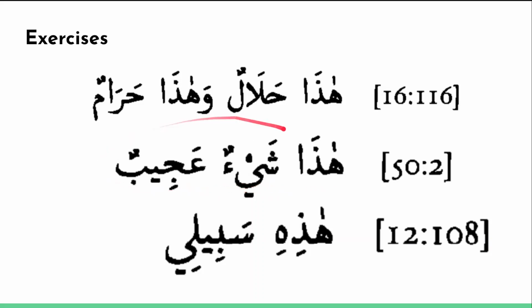So what's happening here is you have a noun and an adjective, and this adjective is referring to this noun. So marvelous thing. They're both indefinite. You can also check that they follow all four of the rules of consistency. They're both masculine, they're both singular, they're both marfu' case, and they're both indefinite. And so again, we have hada followed by an indefinite phrase in this case, and so this whole thing becomes, this is a marvelous thing. هذه سبيلي. Sabil means path. Sabili means my path. هذه سبيلي. This is my path.